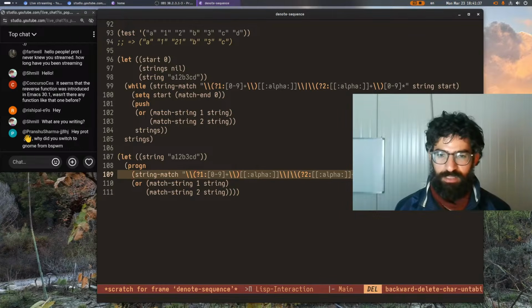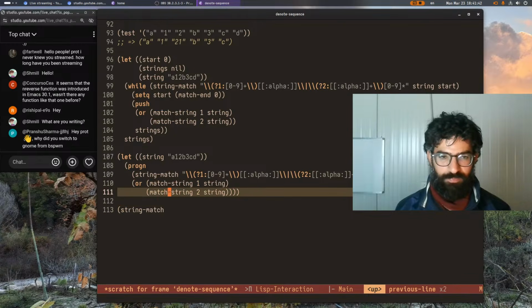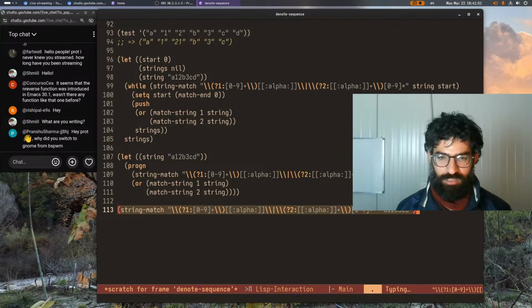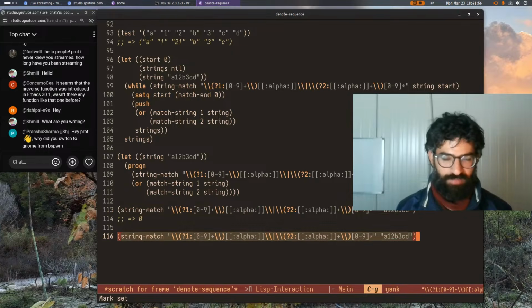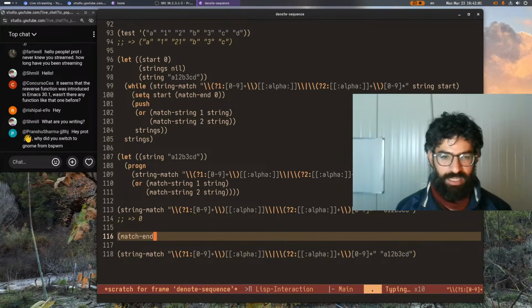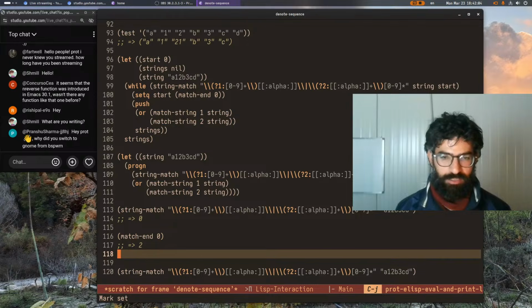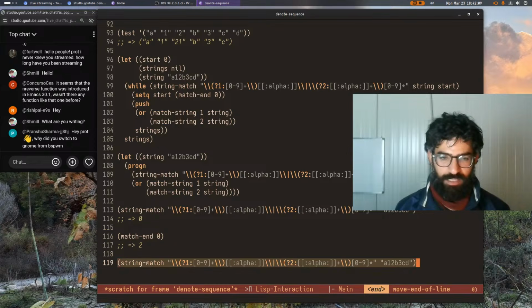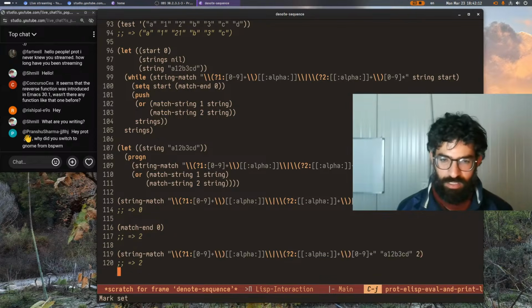Because of course it would be like the end. I will do it manually. So if I do string match onto this, right? I want to match this. Let me see the positions. So here it should return 0, okay? So that's correct. So if I say now match end, what is a match end? Match end of the last thing, it was 2. Okay. So now, actually leave it. Let's now do here 2. And 2 returns 2 back.